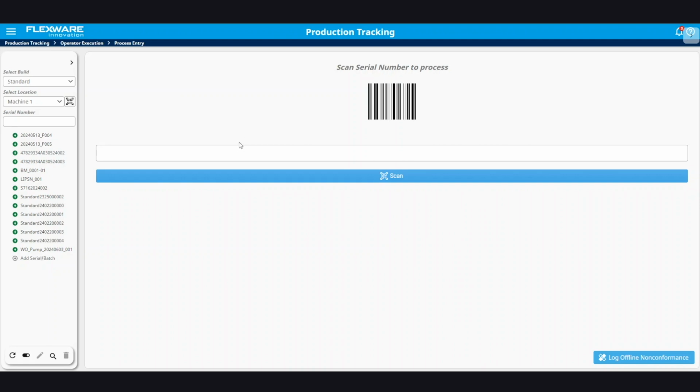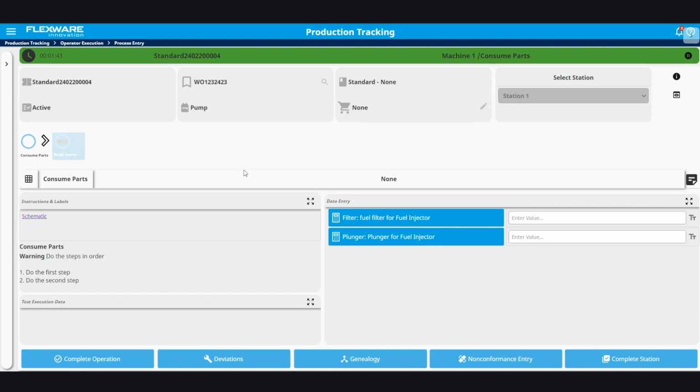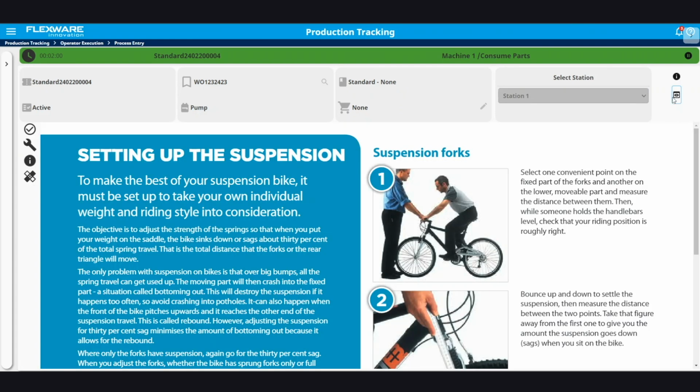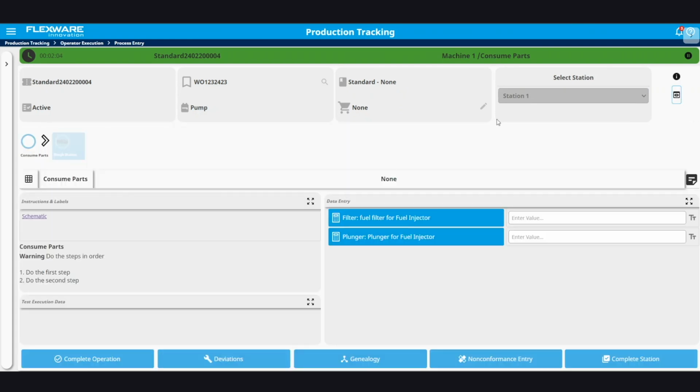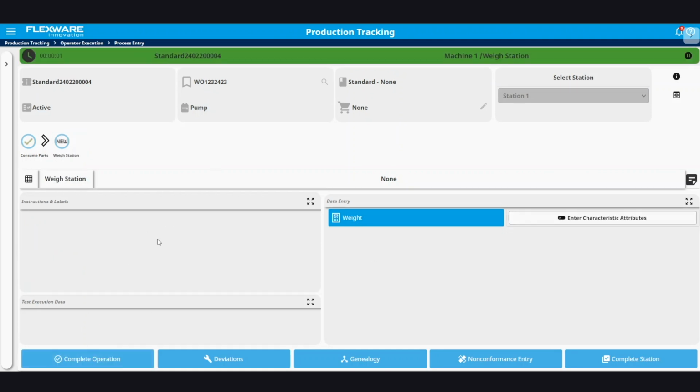This is just an example of what an execution screen may look like for the track and trace package. The screen will allow for the operator to choose the work they are trying to do and then verify that they should be doing that work on this assembly. This screen will also display work instructions for the current process step to the operator. It also allows for data entry into the system, as well as scanning for consumptions. Again, this is just an example of an execution screen. It's possible to run completely headless if desired.